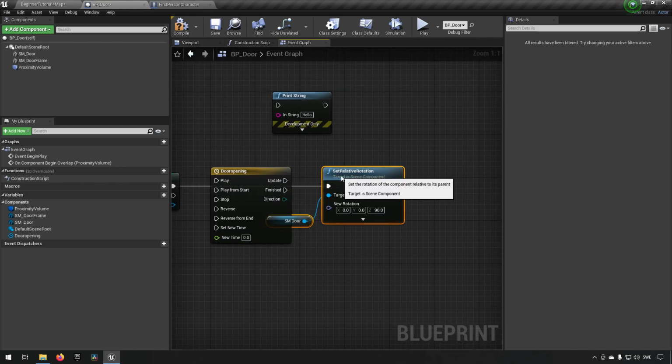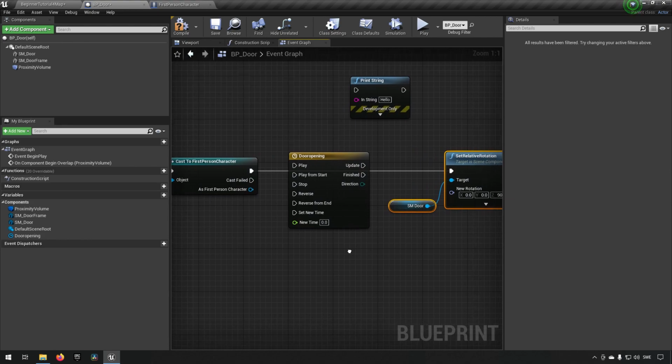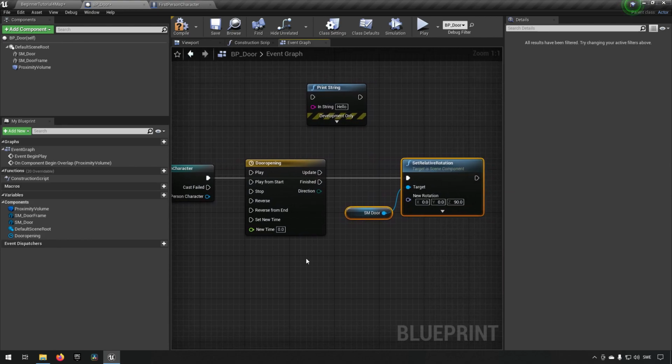Now a timeline is sort of an ad hoc way of being able to do some animations. What it does is you can define a certain amount of keyframes. A keyframe is a point in time where you define a certain detail.